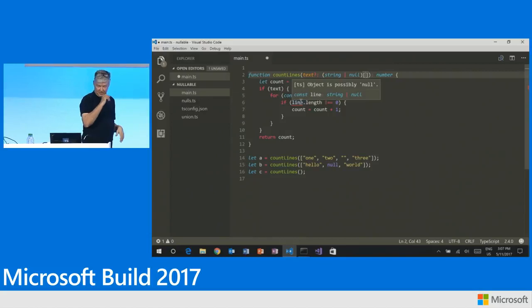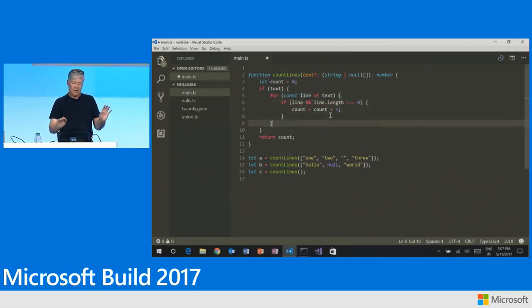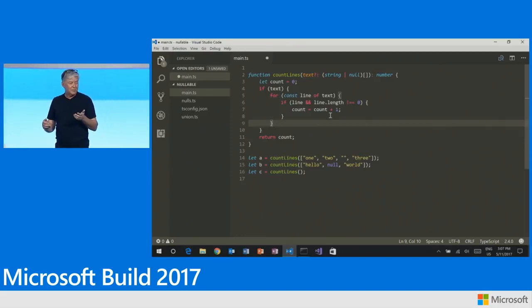This object is possibly null, so now we've got to go chase that one down and say if line and then line.length, and so on. Now we're good. As you can tell, this is much, much deeper type checking than you've seen previously, and this really does catch an awful lot of bugs in your code. So I would definitely encourage you to use this new strict null checking mode if you're not using it already.